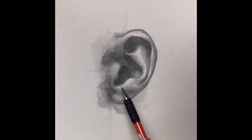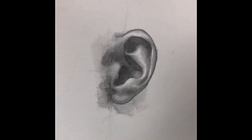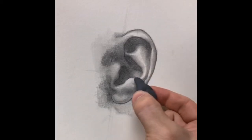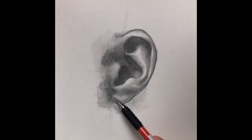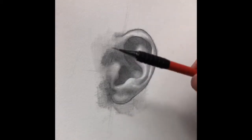Also, the hardness of lead that I have in this one is, I think, a B. I usually have my 0.3 millimeter pencils loaded up with lead that's a little bit softer, just so I can get a little bit more value out of it. Like I said, I'm usually using it at the end where I have the values, the drawing fully realized. So I don't need as much of the 3 H's or the 2 H's. But it's little areas like this where the transition's a little bit broken by this lighter value that creeps in. That's what I'm getting into.